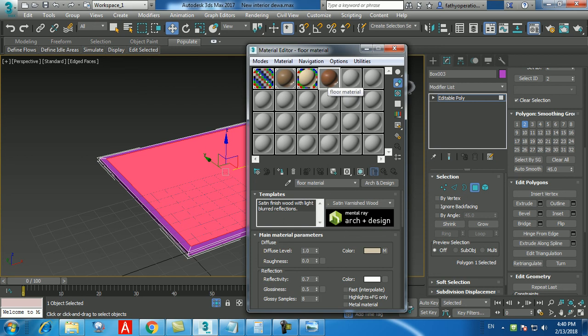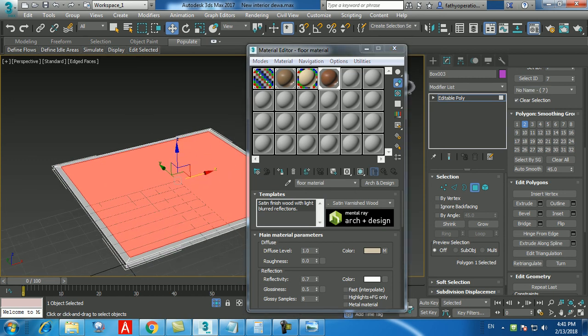Okay, I'm not removing the M, I'm keeping the M, because I want that wood image. Click here on assign material to selection. Now to see the material in the viewport, because this is a texture, click here, show shaded material in viewport. So you'll start seeing the wood.